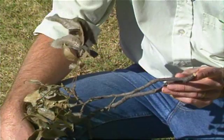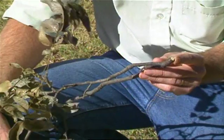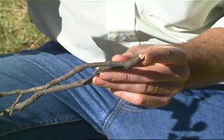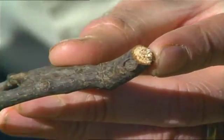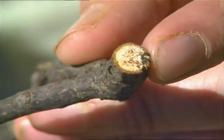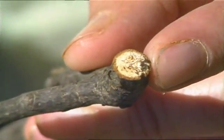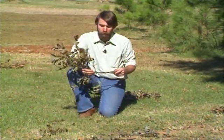You look at these branches and look at the end — you'll notice they've been very neatly cut, almost like a miniature beaver has been working at it. The branch has been almost completely girdled, and then when you get a windstorm, the wind will finish breaking off the branch and it will come sailing down to the ground or become lodged in the tree.